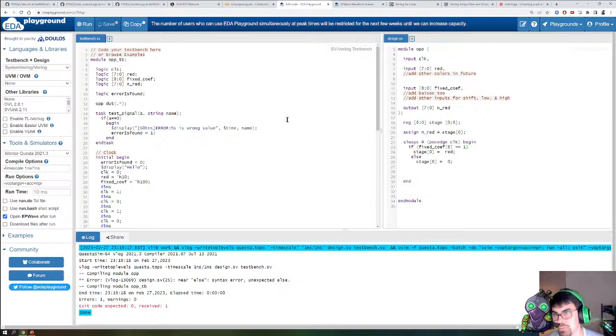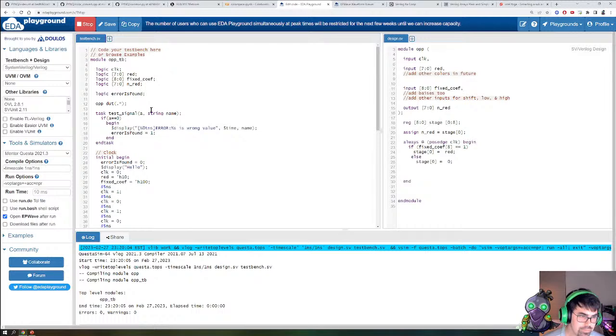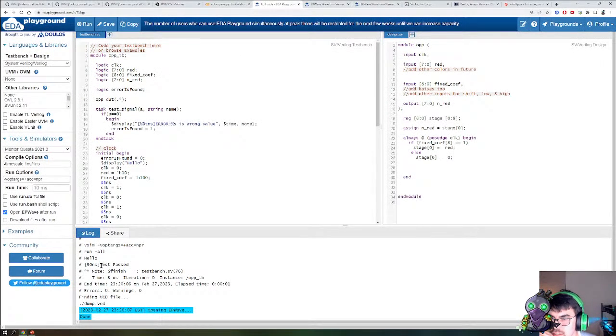Okay, I'm remembering Verilog. I should remember Verilog more often. Okay, cool. So we'll assign that, and it's happy because the test finished.